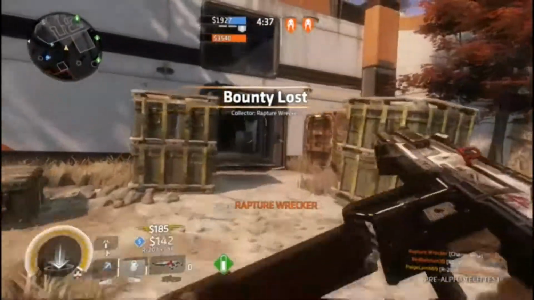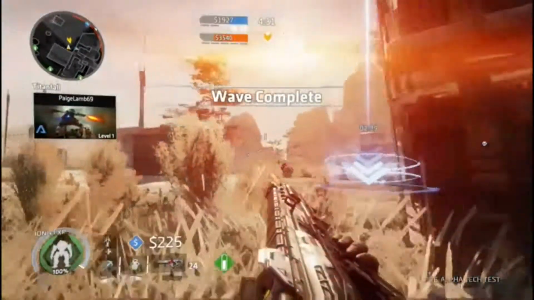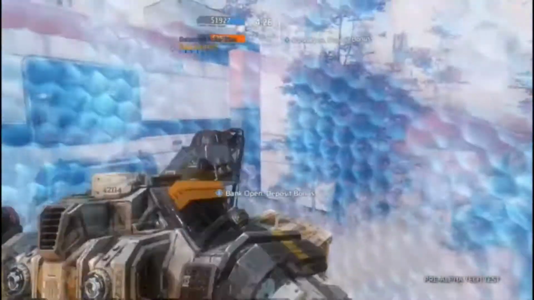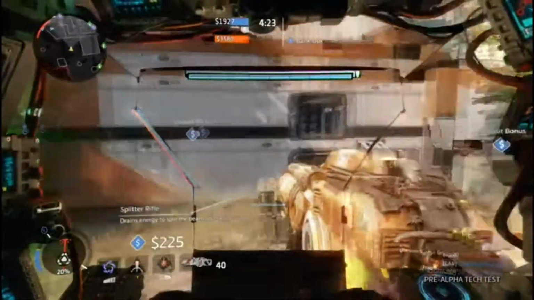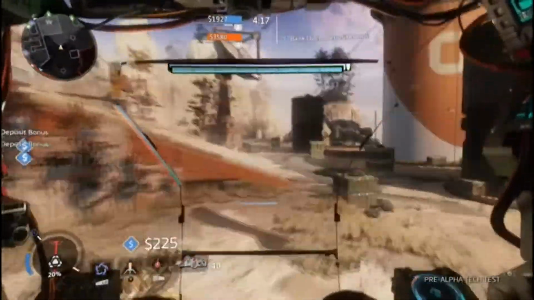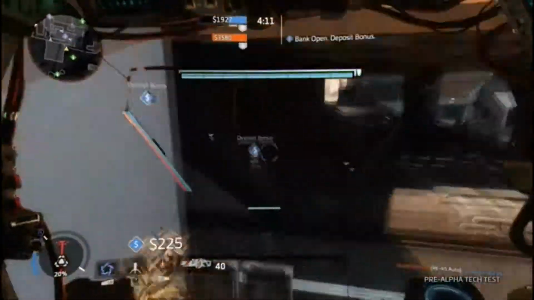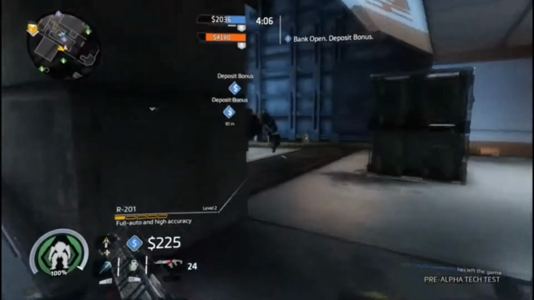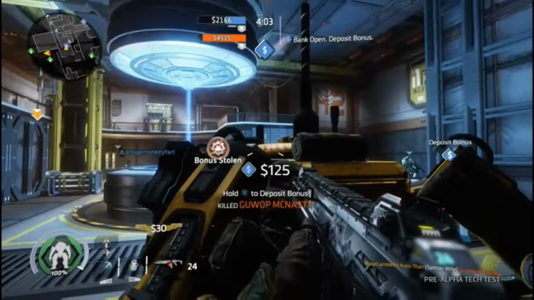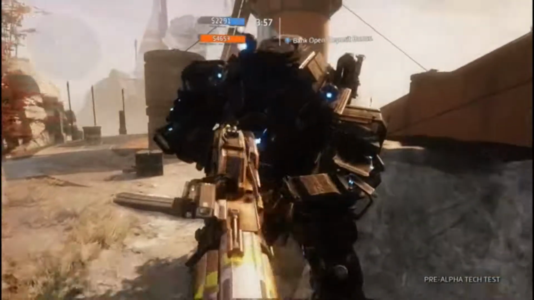Titan ready. Call it any time. Stand by for Titanfall. The bank's open? Let's go make a little deposit. What's closest? Yeah, we're going over here. I'll be right back. You're losing badly. They're stealing our bank. Turn this around. 225, that's my best.